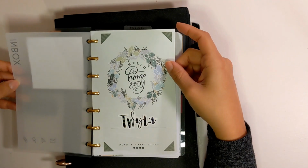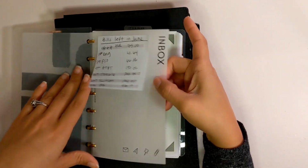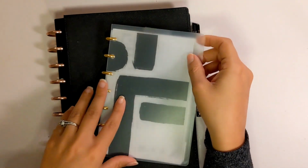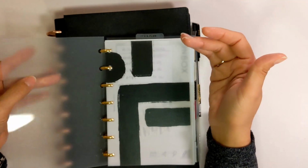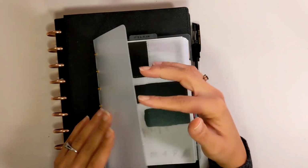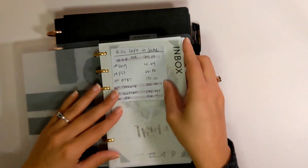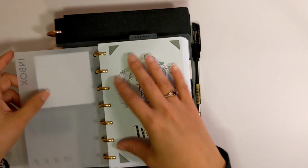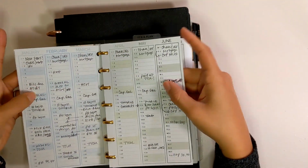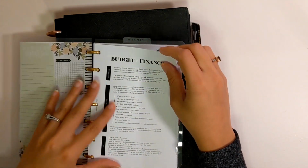but it's the Homebody. I have another inbox section tab or divider here. And this one is thick, so this covers from Cloth and Paper, glass. It's not glass, but it's like glass plastic or something. One of their dividers, Cloth and Paper, of course. This is the Homebody planner, and I have my bills here. This is my budget and finance planner.